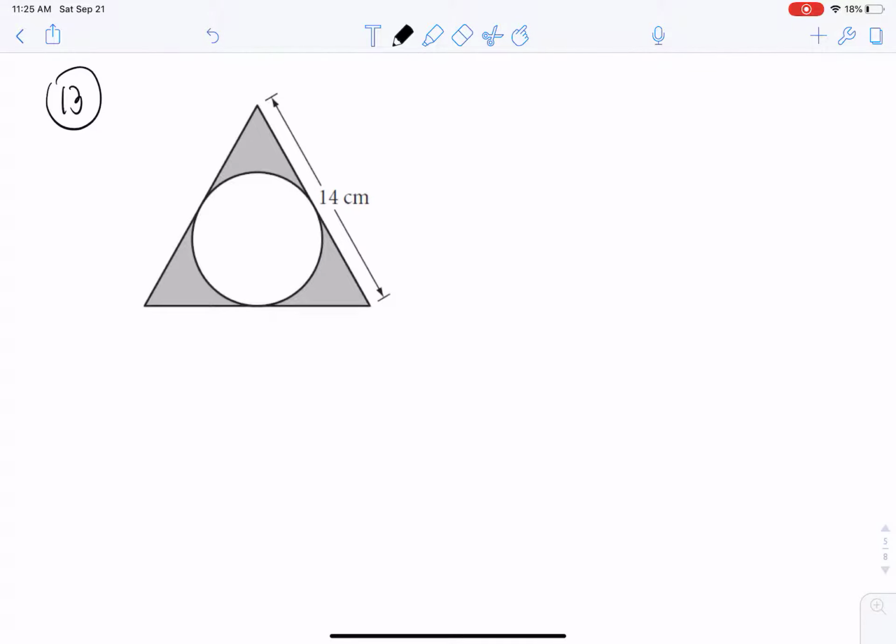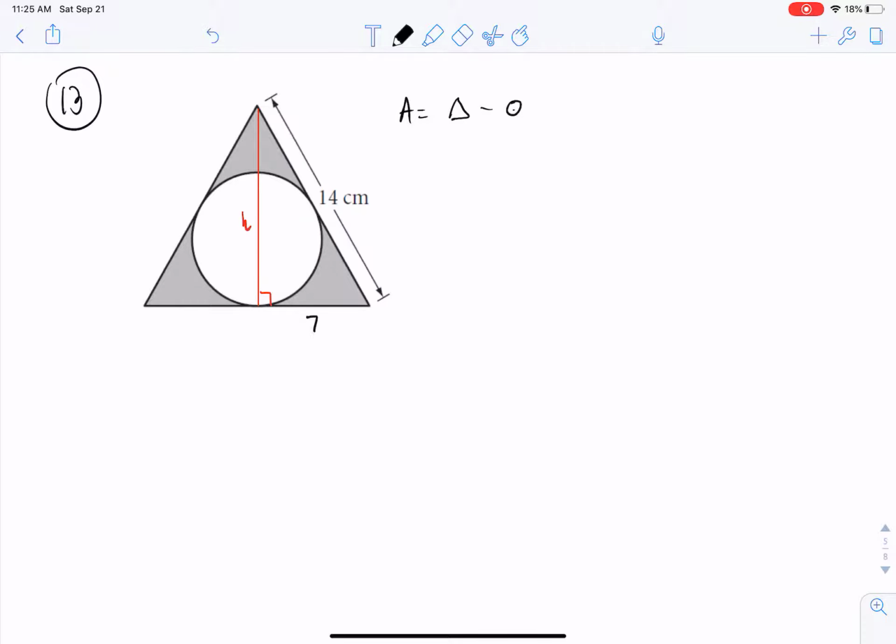And again, we want to find the area of the shaded region. And we said that in order to do that, this area should be the triangle minus the circle. So let's concentrate on the triangle part of this first. The equilateral triangle, anytime that I want to find an area, I need a base times a height, so that was going to be my height there. On an equilateral triangle, whenever you draw in the height, you always cut this base in half down here. So the right side of this right triangle here should be 7 centimeters.